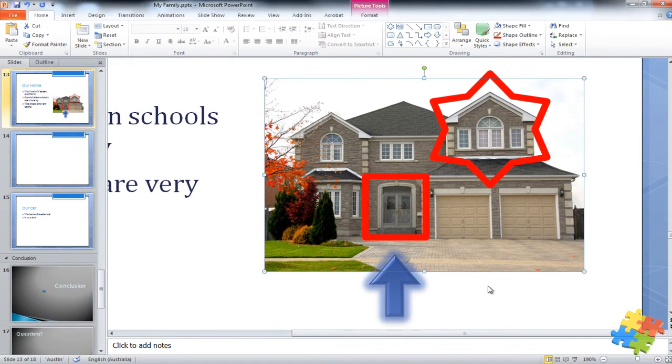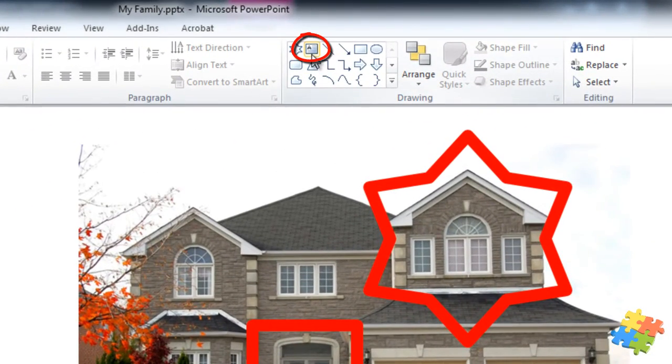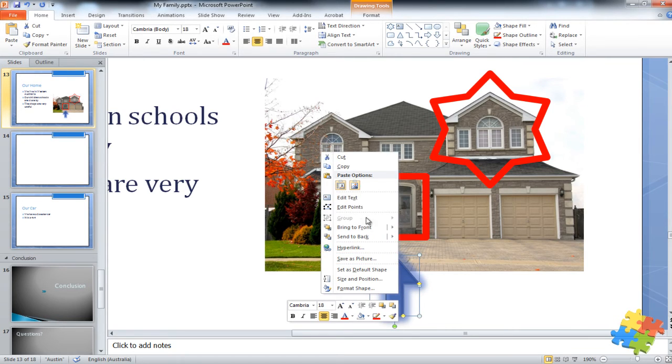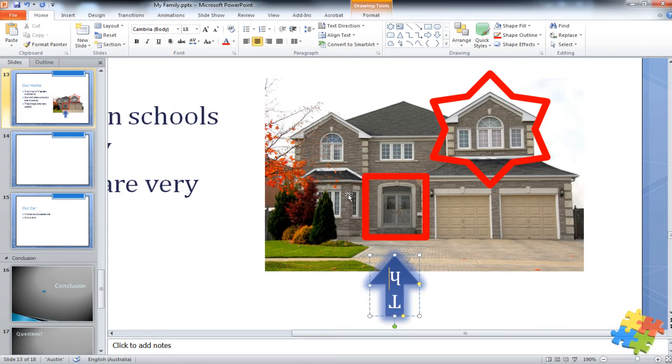The final thing we're going to look at is adding text to your shape. Let's see what we're going to do. So I actually have a text box here, but I also have the option of adding text to the actual shape. So I'm going to right click on the shape, and then I'm going to click Edit Text. And I'm going to write the front door. For a number of things that straight away you can see. First of all, the text is upside down. This is because the arrow was originally drawn, remember, the other way up. You can also see that it's not very readable. What can we do to address that?